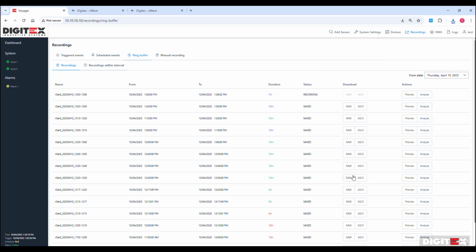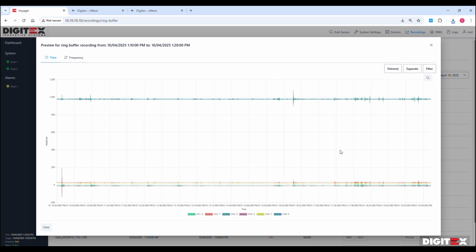If we would like to do a quick preview of this recorded data, we simply can do that by pressing the preview button. By pressing the preview button, a new pop-up window opens and shows all data from the selected period. You can see that we have a dispersion of the data in the graphics.